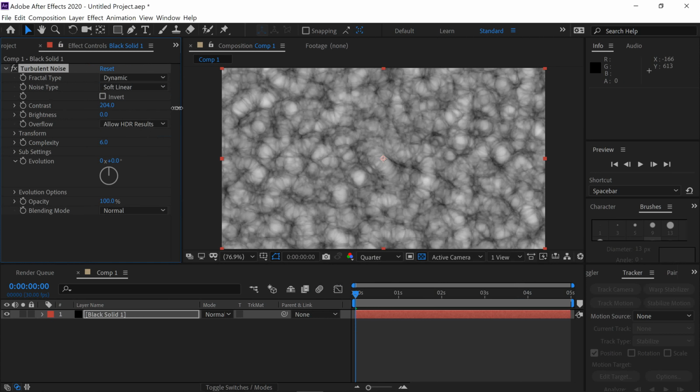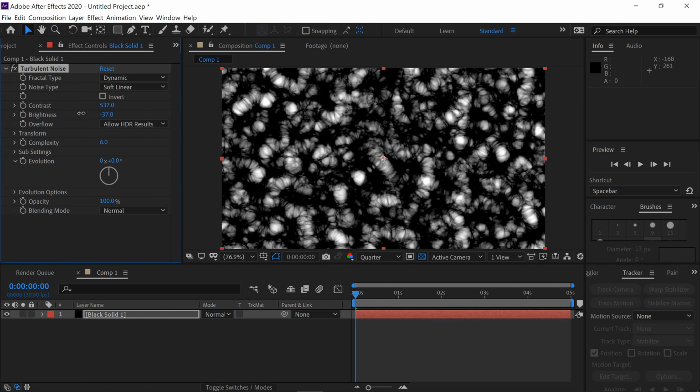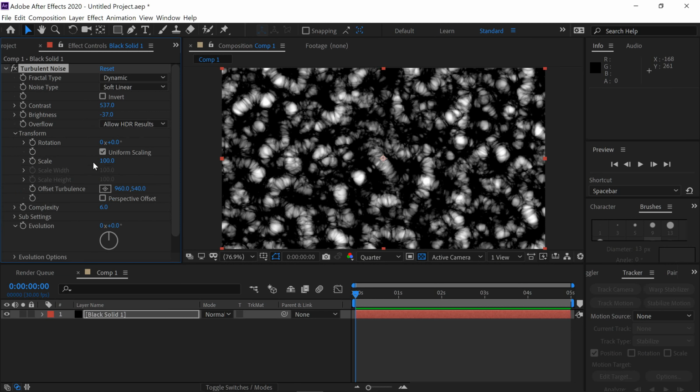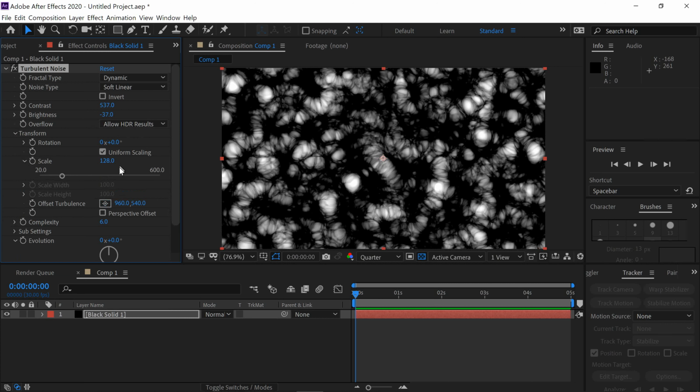Up the contrast, about 530 or something, and darken it. Turn down the brightness to about a -37. Then go into transform, scale, and up the scale a bit, about 128 or something.